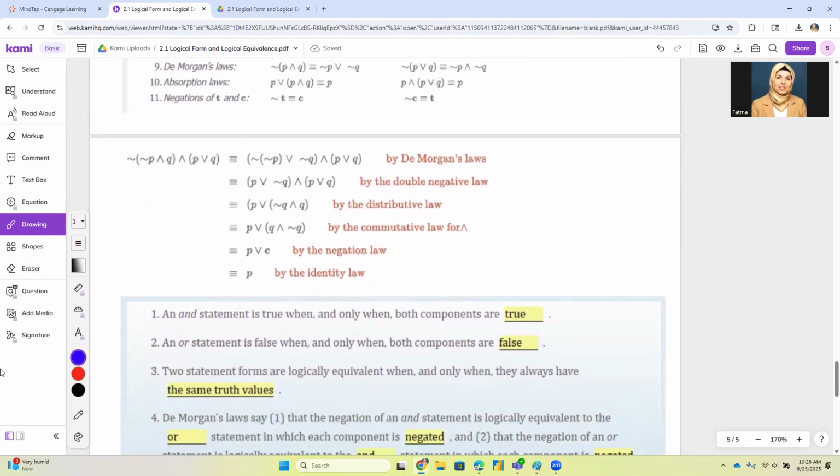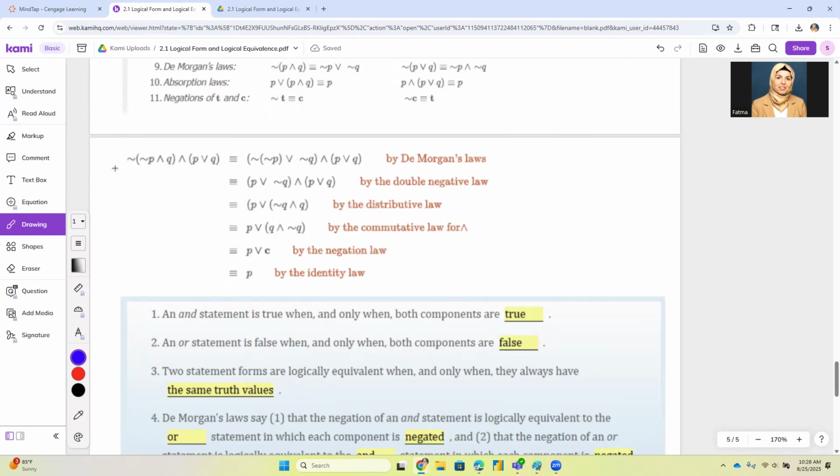Here's an example that I got from our book. The book was giving us this problem, and they were saying to simplify this expression using the laws. So the first thing we're going to do is, when we are taking the not of P and Q, we're going to apply De Morgan's theorem here. When I take the not of P and Q, I need not P, change the AND to an OR statement, and change this to a not Q. And then copy the rest, and P or Q.